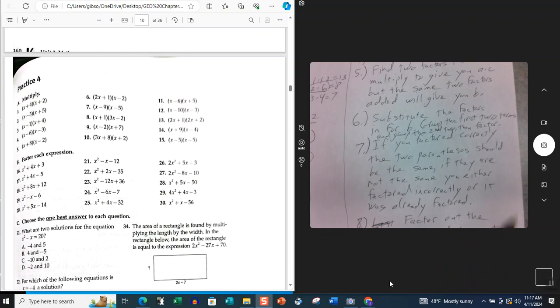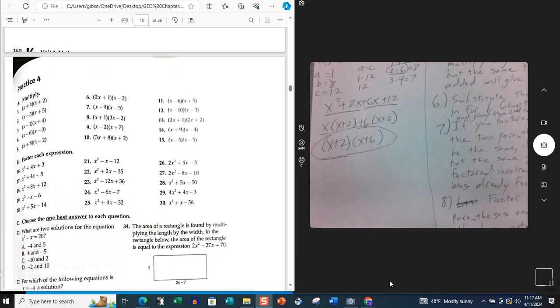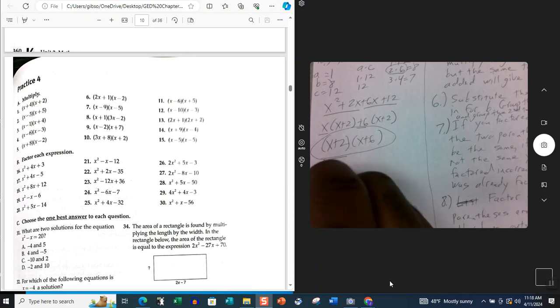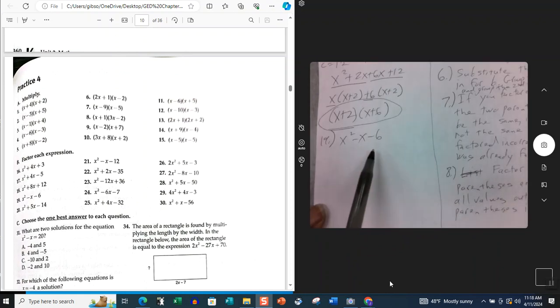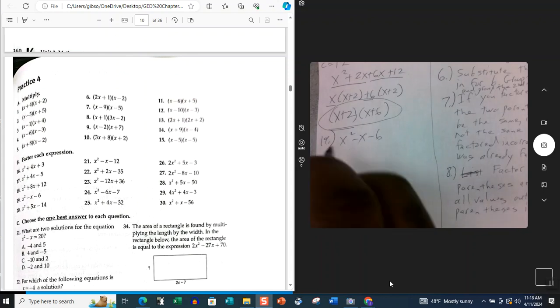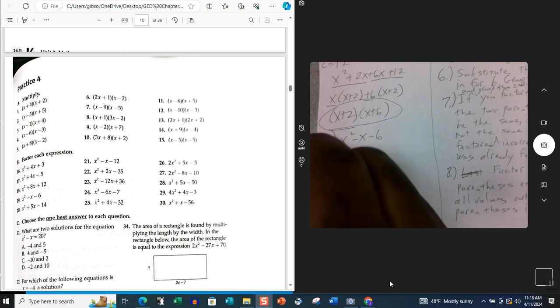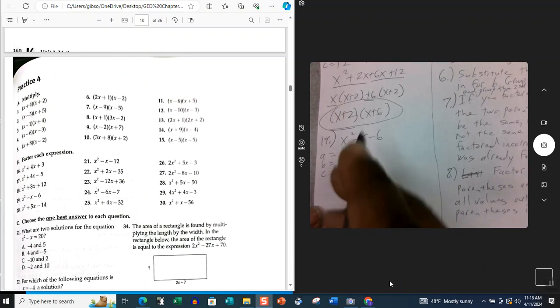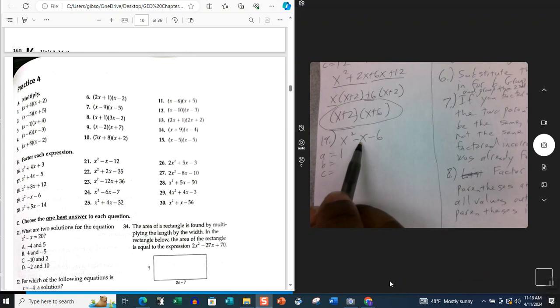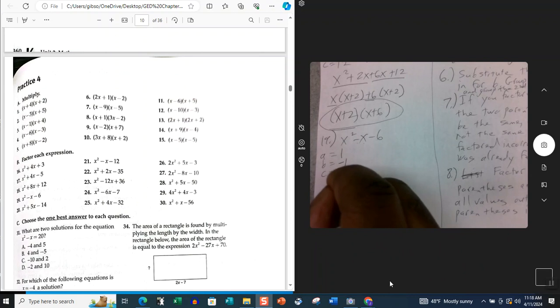Okay, now, let's do 19, because we didn't do anything with subtraction yet. So we had x squared minus x minus 6. Now this is lined up according to ax squared plus bx plus c. Even though we see subtraction here, it is set up in that manner. They only have positive 1 in common, so we'll list our A, B, and C. Our A, our coefficient of x squared is 1. Our B, the coefficient of x here is negative 1. And then C, our constant would be negative 6.